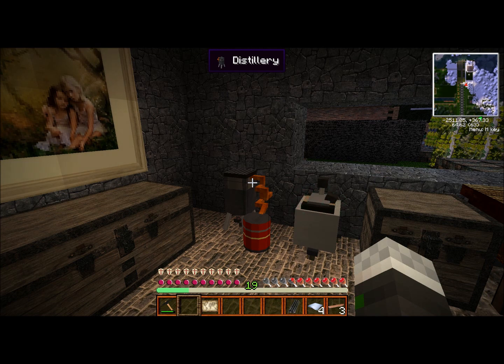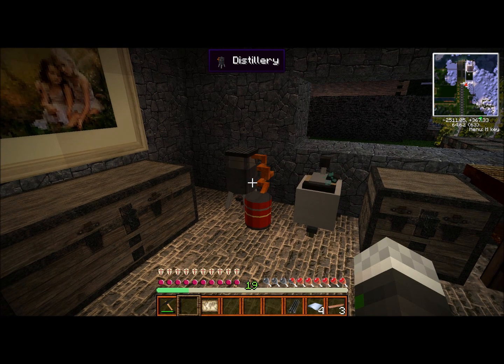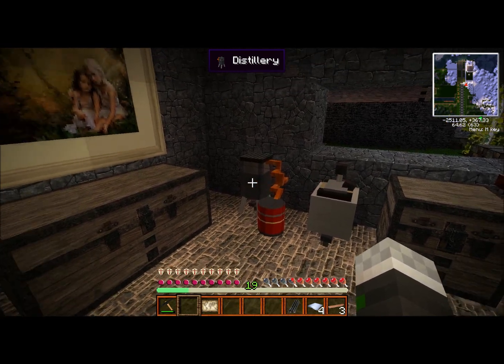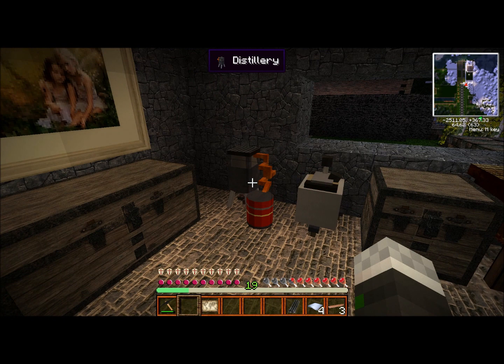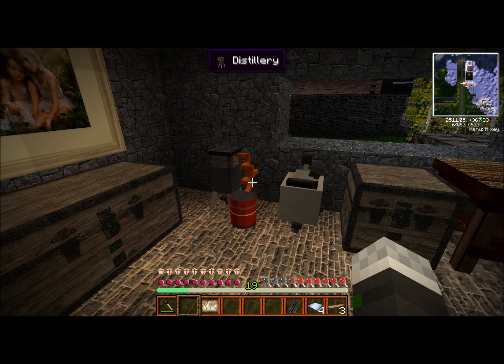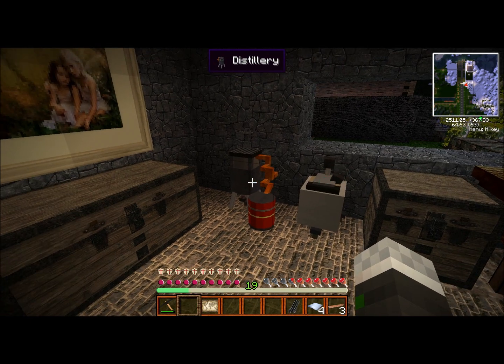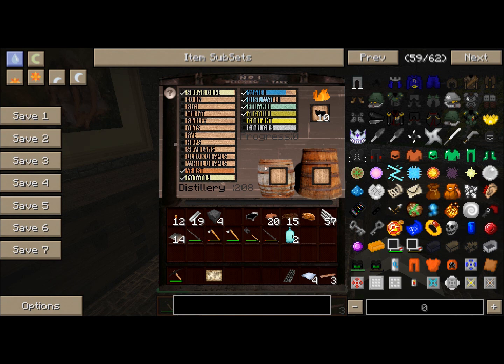Simcraft for Minecraft. Today I'm going to talk about the distillery. I got a lot of questions, a lot of messages about the distillery, how to make it, how it works. So we're going to talk about that. This is the distillery right here, this device. What it's capable of doing is making coolant for your machines. It's distilled water that you can use for the fermenter in order to make yeast. It also makes alcohol. Let's just open up the interface here.